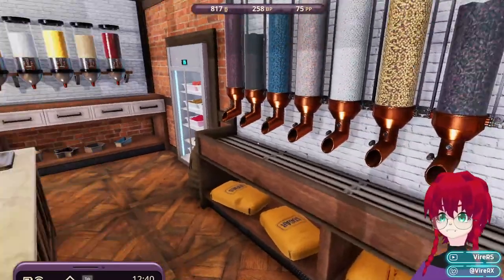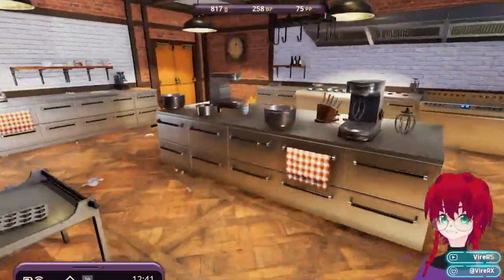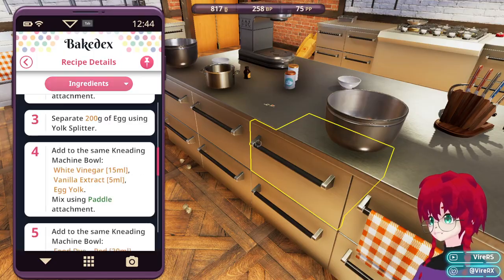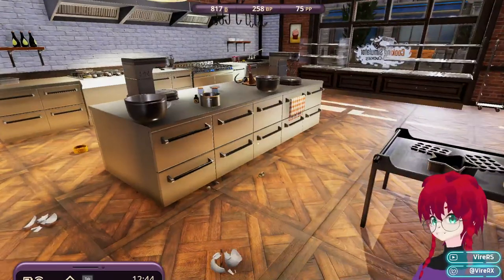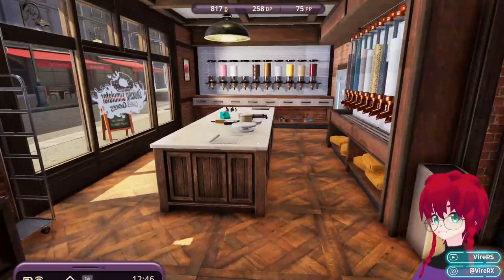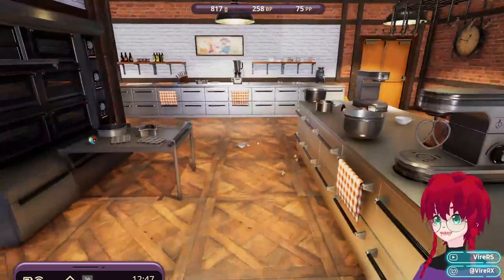That filling. What the? Man! Is it an ingredient I have to unlock? Maybe? White vinegar. I don't have that. I made an absolute mess of everything. Oh my god. Good god, man.